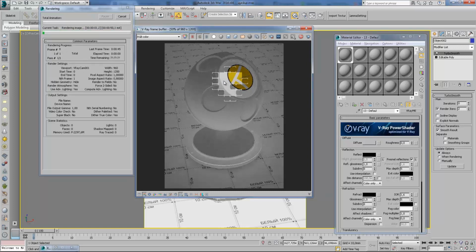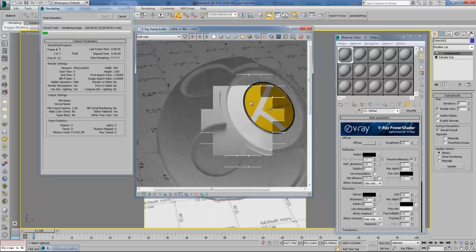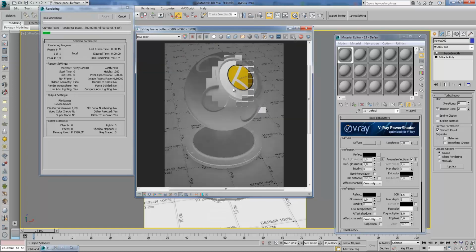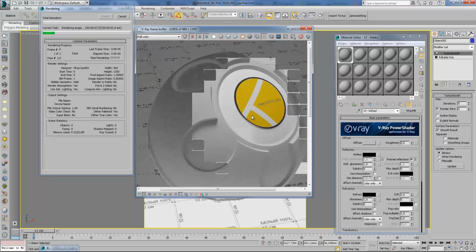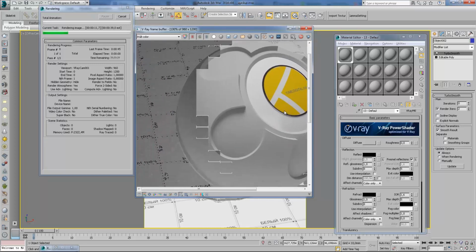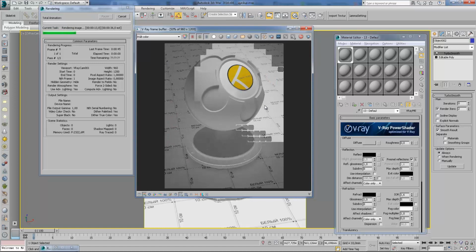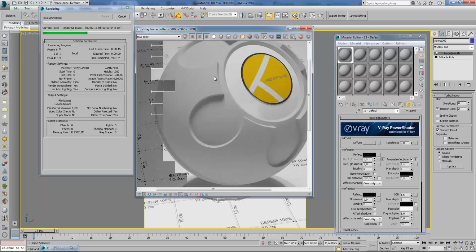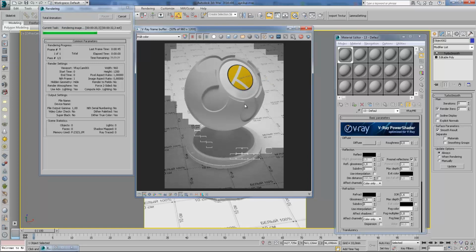And once again, I'll say that this ball is unique and made for Time Digital. It's specially made to have very deliberate reflection effects.